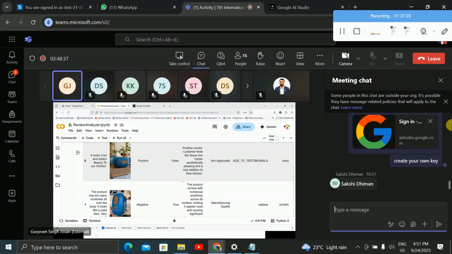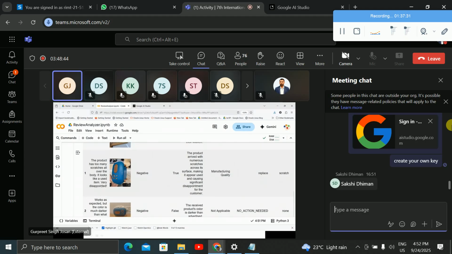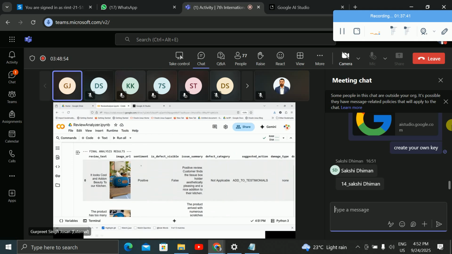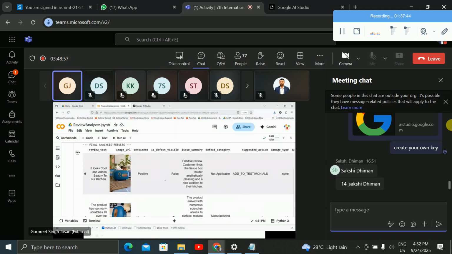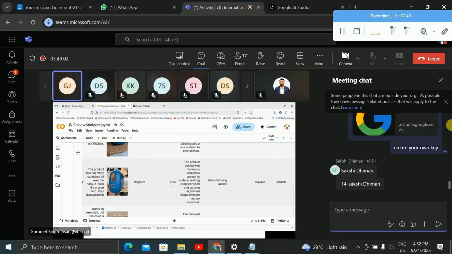Then in the second review, the product has too many scratches all over the body. It looks like a used item, very disappointed. You can see there are scratches here, and the system analyzes these two things and the sentiment of the review. It is a negative review, and is defect visible? You can see it is outputting true. The defect is visible, and this is the summary by the system: the product arrived with numerous scratches across its surface, making it appear used and causing significant disappointment for the customer.